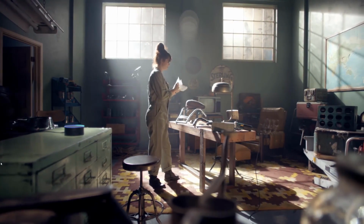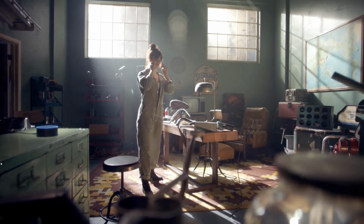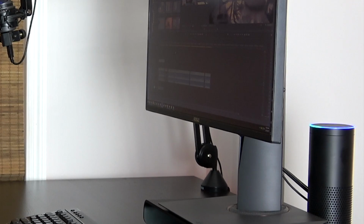Alexa, it's time to reorder some paper towels. Okay, order placed. Alexa, order me some paper towels. Amazon's choice for paper towels is Brawny Paper Towels, giant 24 count. It's $31.79 total including tax. Would you like to buy? Alexa, stop. Alexa, order me some tape. I found multiple matching items. The first is Scotch double-sided tape with dispenser, 3/4 by 300 inches. It's not Prime eligible, so I can't order it. Alexa, stop.